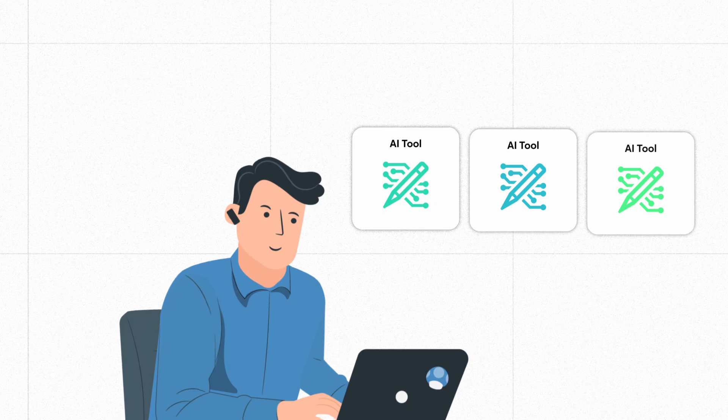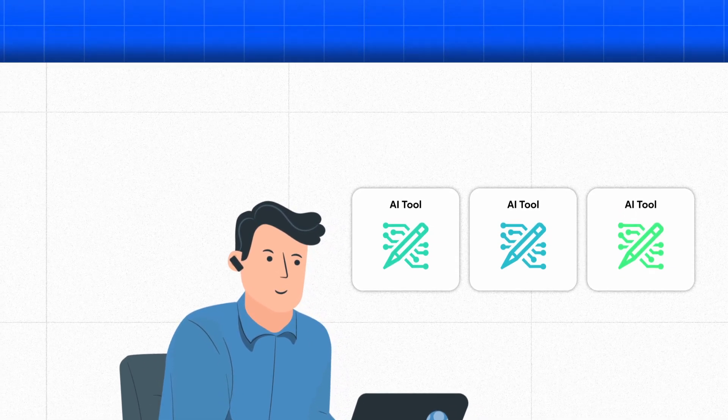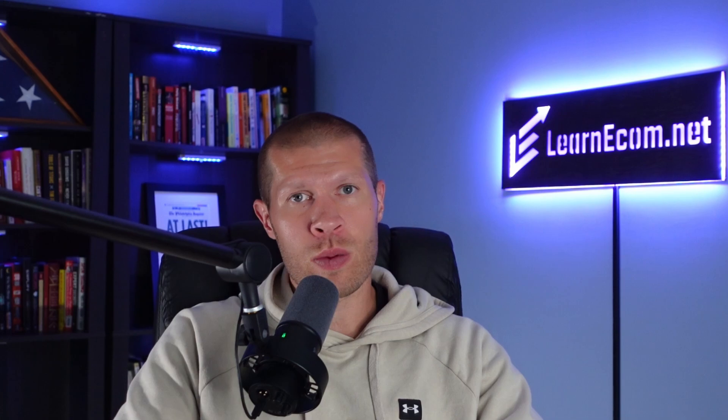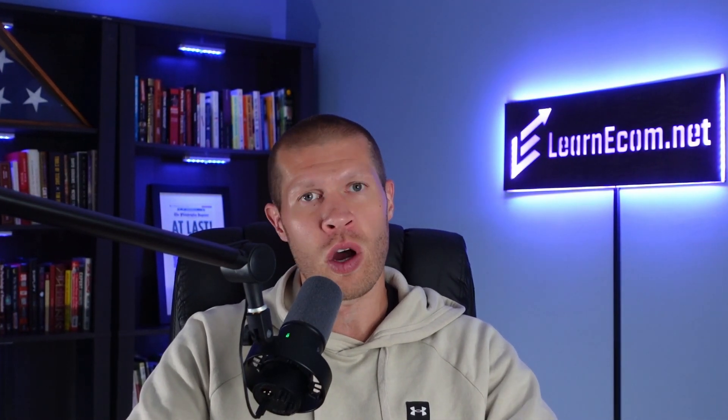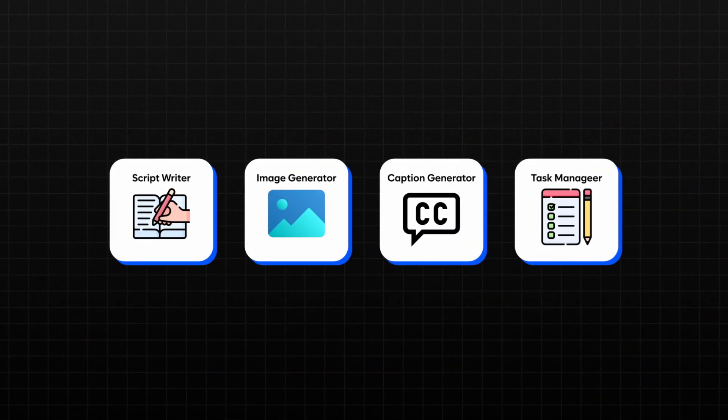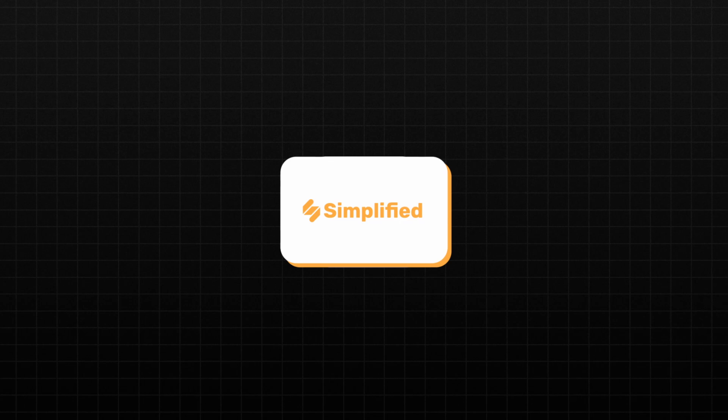As an entrepreneur, you need to be constantly learning and scanning for new tools that can give you a competitive advantage. Since I'm always watching videos on new tools and researching what's available, I continue to see fancy AI tools that cost an arm and a leg being suggested all the time for things you don't need them for most of the time. I've managed to cut costs and consolidate a number of my AI tools by just using Simplified for a fraction of the price. Simplified makes the decision quite literally simple.